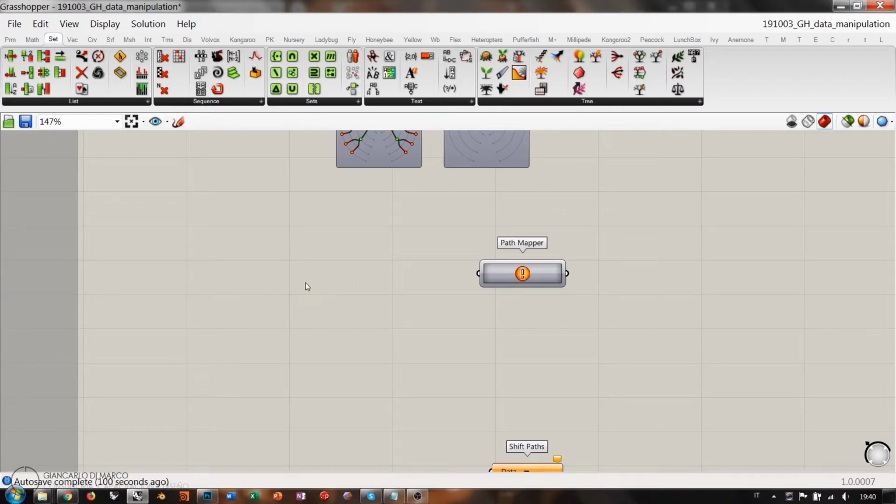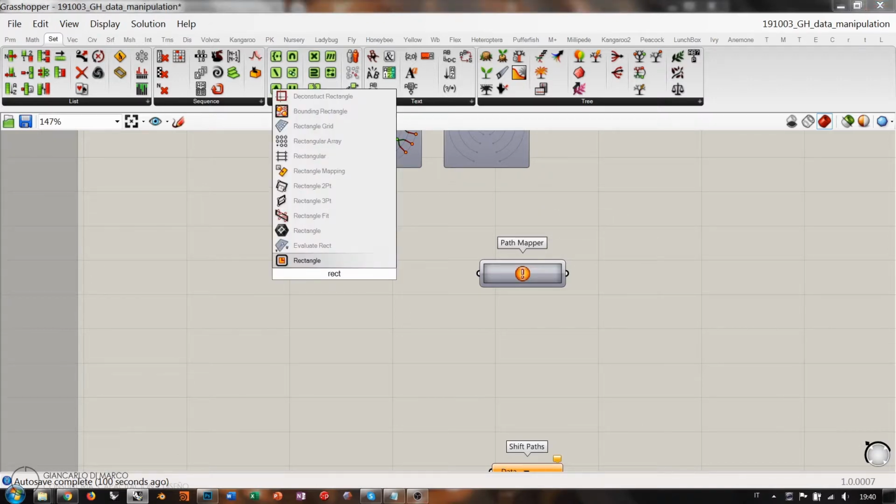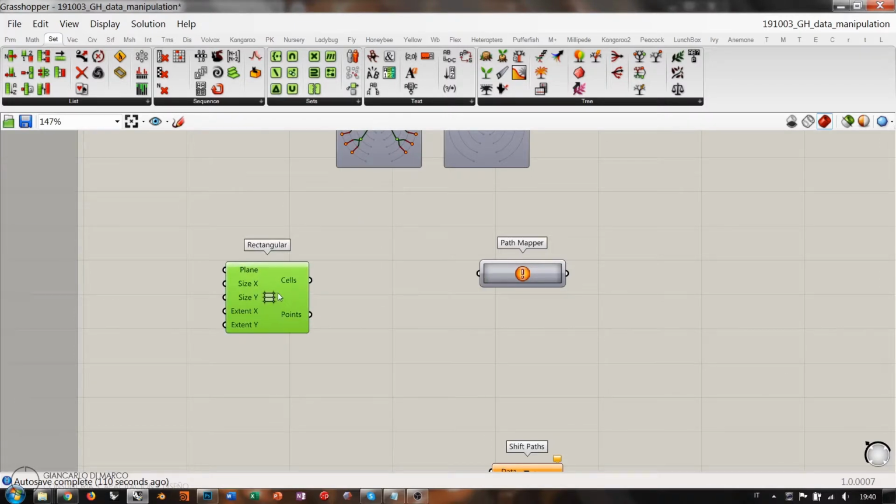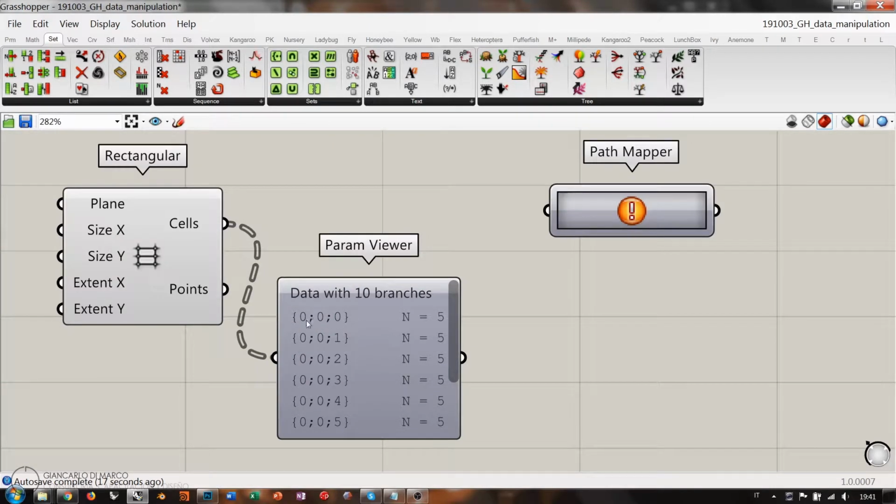For example, let's go back to our rectangular grid, which is generating a tree of cells. Let's just grab this and see what we have here. So we have 10 branches, each containing 5 values. And it's important to use, for example, in this case, the param viewer with this text visualization, because we need to know exactly what's the path of the branches that we have.